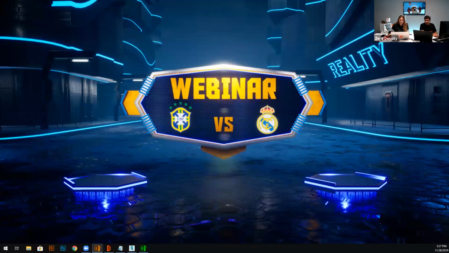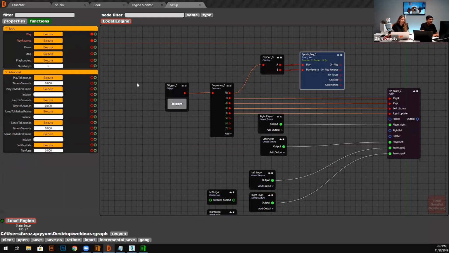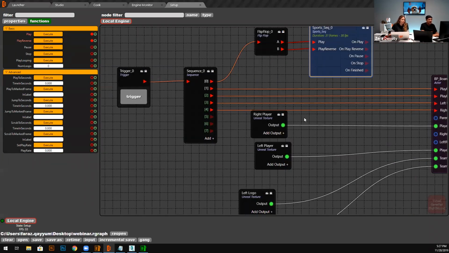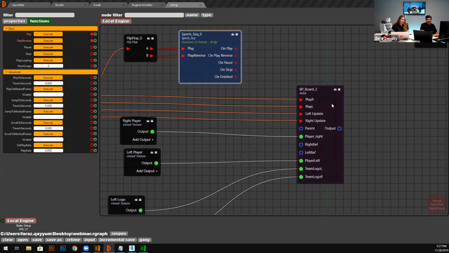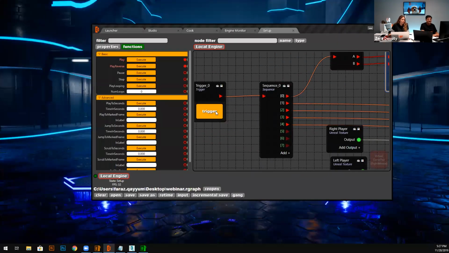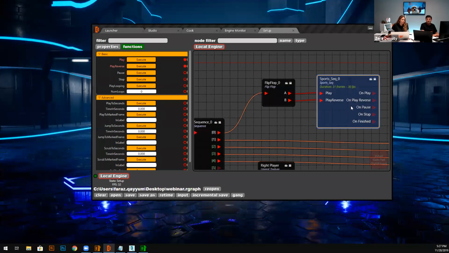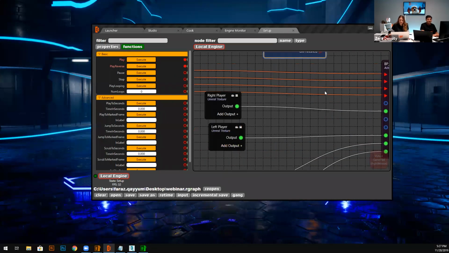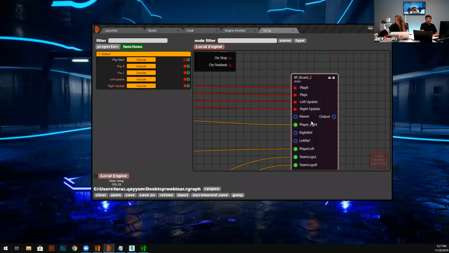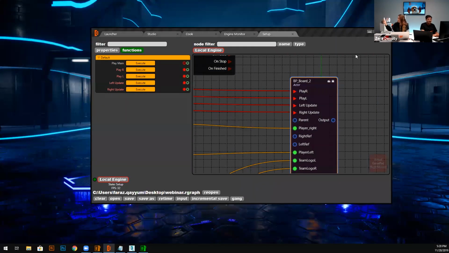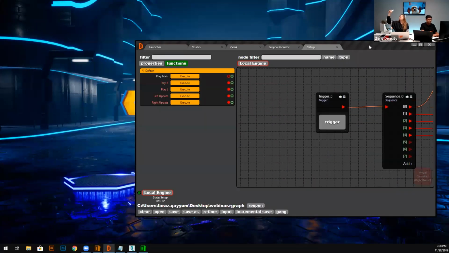And what I did in my R graph, I connected it with the trigger node with my blueprint. So when I trigger this, the sequencer plays and my blueprint functions are also played along with this. Let's check it now.